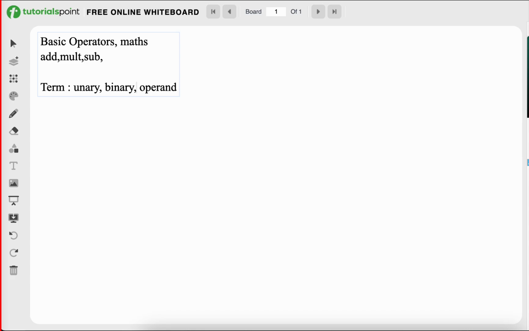Kaustubh and Priyanka, unary and binary and operand. So unary is increment and decrement. And ternary will check the condition in one line. And what about the operand?